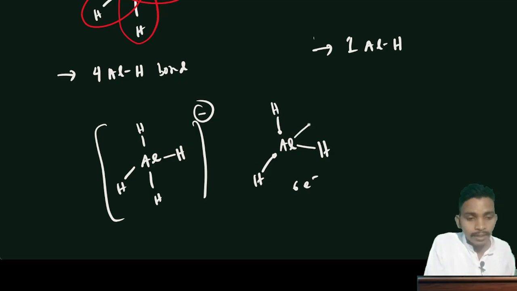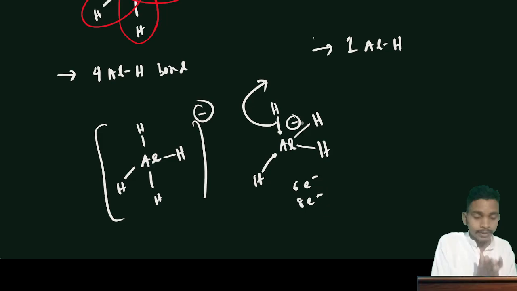Whenever it gets another bond, let's say another Al-H bond, another hydrogen, it becomes a negative charge. As soon as it gets 4 bonds, it means 8 electrons, the octet is completed, and it becomes highly reactive, because previously it was electron deficient. It easily donates this Al-H bond. These electron deficient groups will donate hydrides only when the octet is completed. After the octet is completed, only then will they donate the hydrogen atoms.